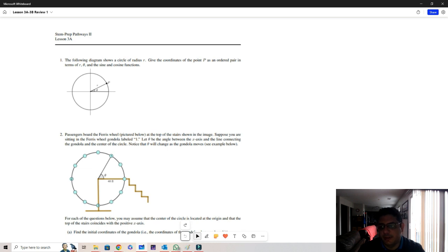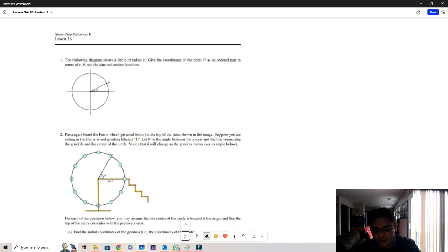So initially we're going to start with a review on lesson 3A and 3B to just take into account some of the things that you should be doing for your practices. Notice that we've been extending the notion of what we can represent points on. Initially, we could represent points on the unit circle, and now we're going to represent points that are in a circle of radius r, with r as our arbitrary number.